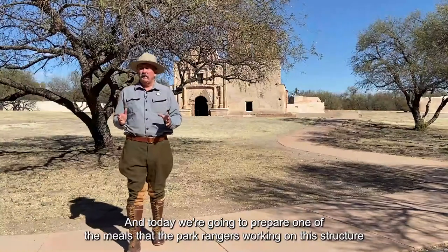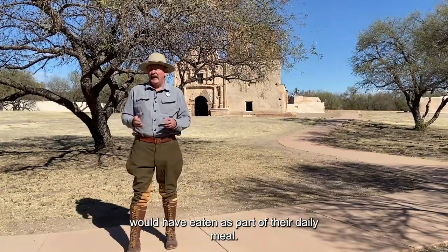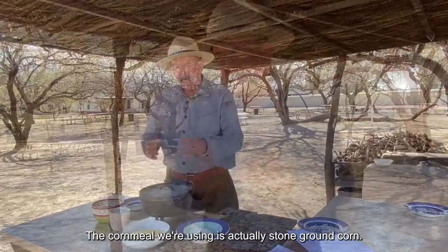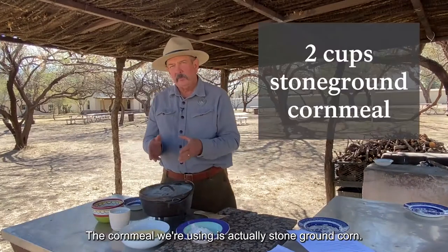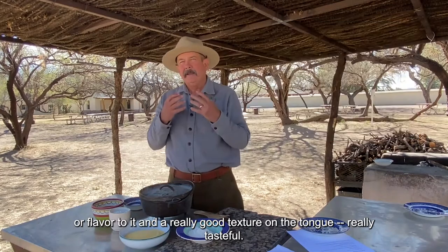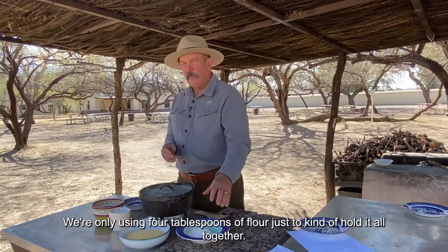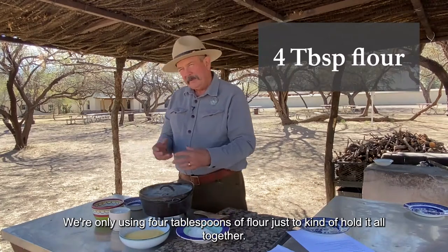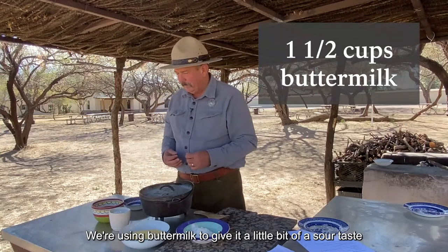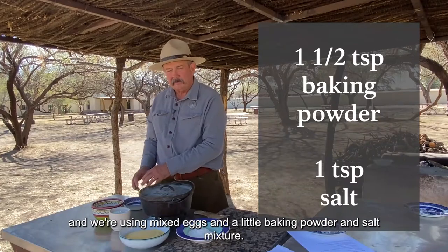And today, we're going to prepare one of the meals that the park rangers working on this structure would have eaten as part of their daily meals. Today, we're making cornbread, real cornbread. The cornmeal we're using is actually stone ground corn. It'll give a little bit of a nutty flavor to it and a really good texture on the tongue, really tasteful. We're only using 4 tablespoons of flour just to kind of hold it all together. We're using buttermilk to give it a little bit of a sour taste, and we're using mixed eggs and a little baking powder and salt mixture.